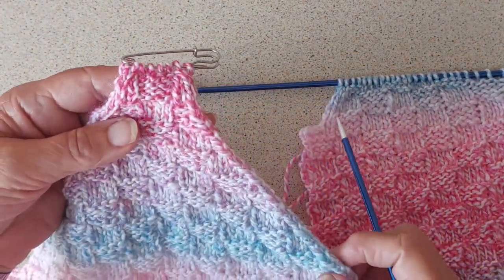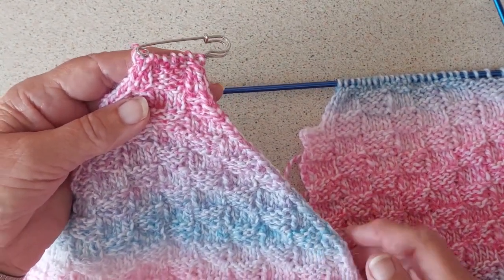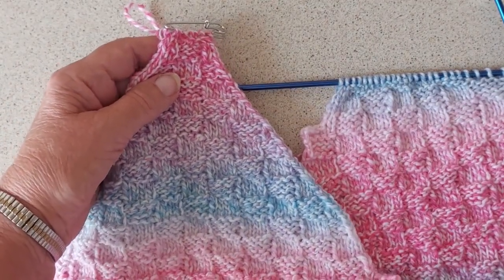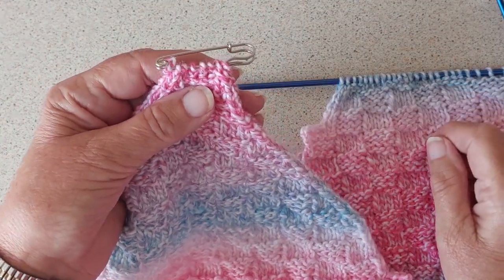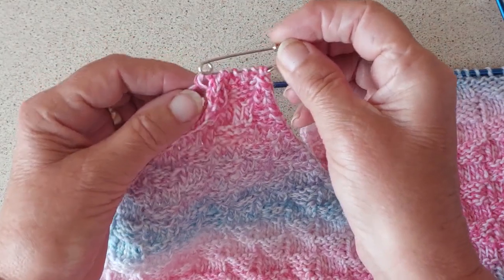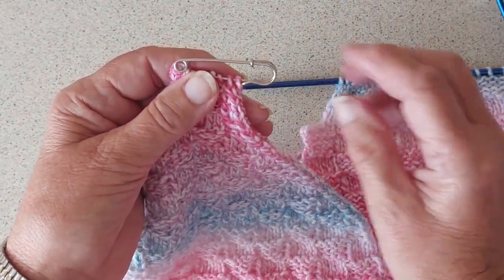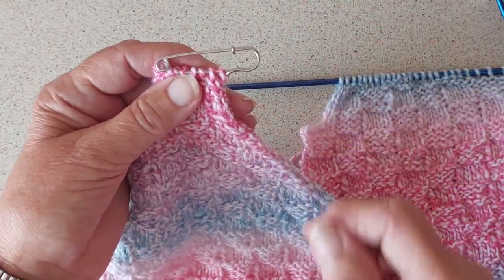And you keep on decreasing after you have 40 stitches left. You decrease on every alternate row until you have 8 stitches left, and you put them onto, I've just put them onto a safety pin, because you don't seem to get stitch holders as small as safety pins, but these are quite handy safety pins.